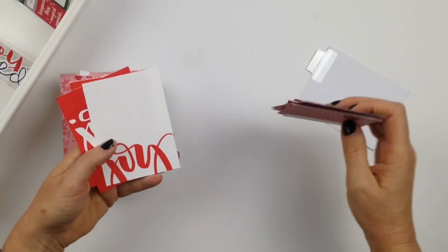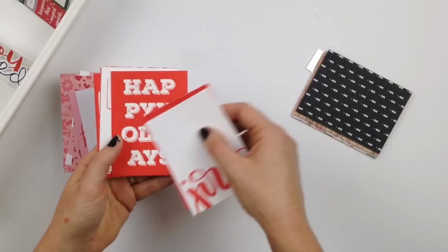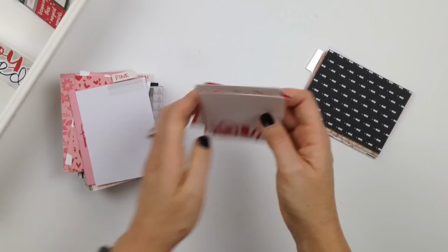The Paper and Spool collection, oh my gosh, so cute. Her handwriting and this vintagey kind of feel, I'm super loving that. So all these are from Paper and Spool.